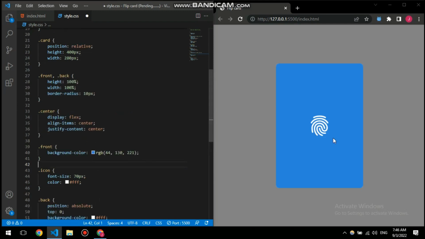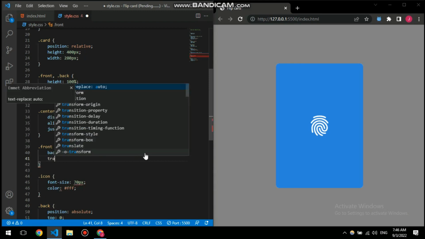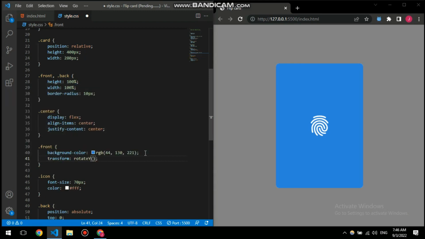So now we need to rotate this to see the back side of the card. So for that I am going to use transform: rotateY. So here I'm going to rotate it on the y-axis, or the horizontal axis, and I'm going to give it a value of 180 degrees, so it should do a nice turn to reveal the backside. But oh wait, what happened? Well, just look at this. So when it was 0 degrees, the icon was perfect, but when I turned it, it got flipped.